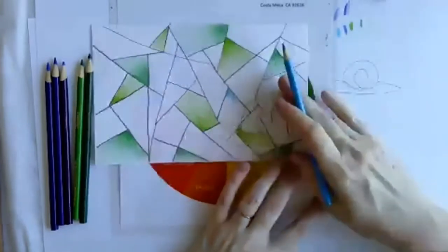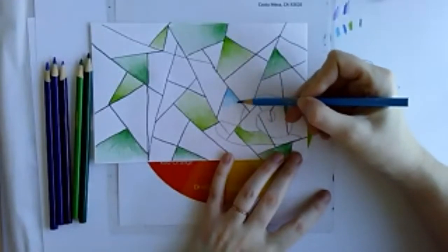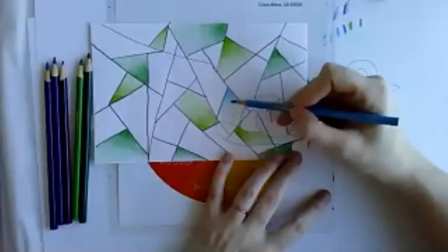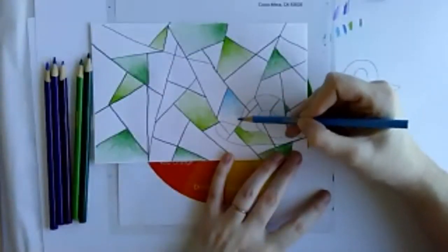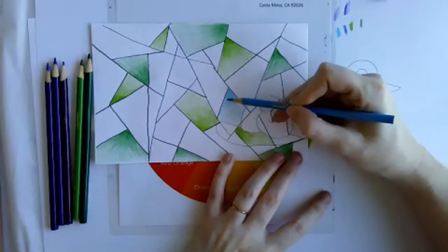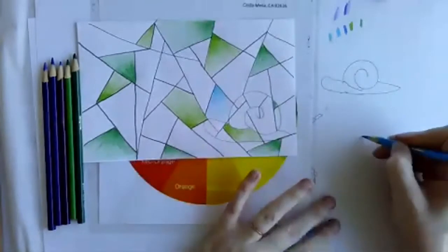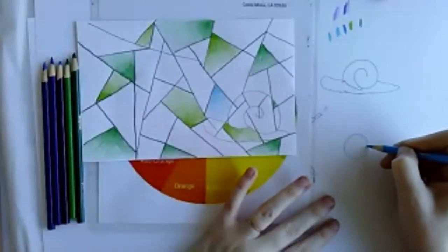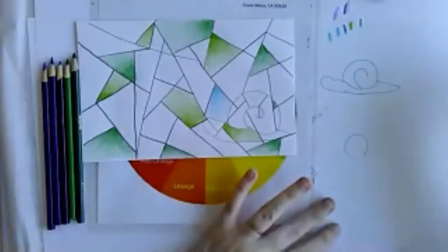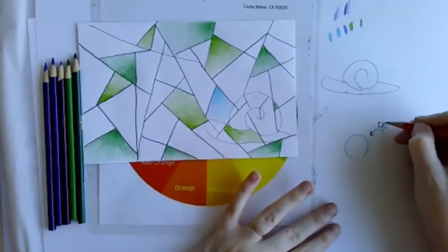So if you've never used shading to turn a form into something that looks 3D, this kind of value practice will really help you with that. In fact, I'll show you on my placemat over here. So if I wanted to have a blue circle, here's my blue circle. The first thing off the bat is I have to choose where the sun is going to be shining. Maybe my sun is shining from over here.